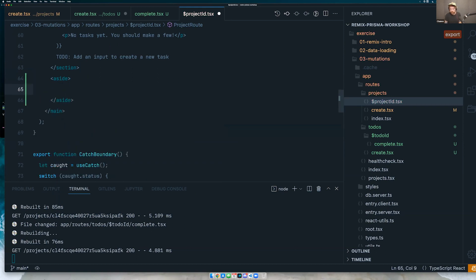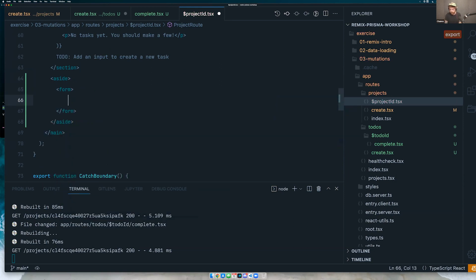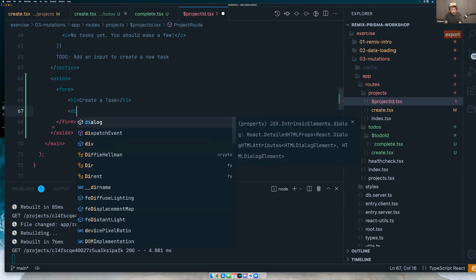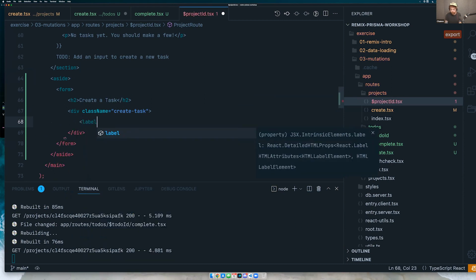I'll use this aside, and it's going to house our form for creating. And we're going to say create a task. We're going to create a div. I'm going to give this a class name because I think I have some styles associated with this one. So say create task. That's just to make it pretty.